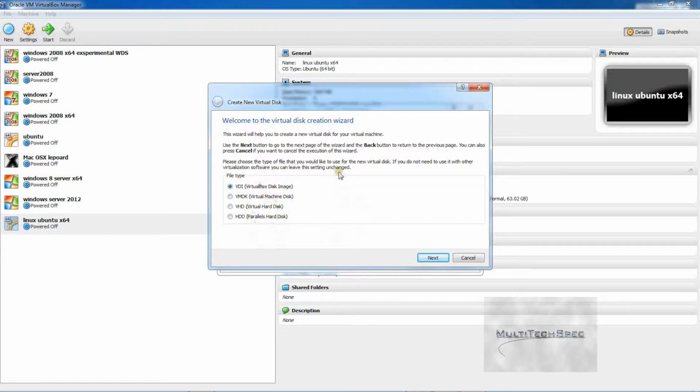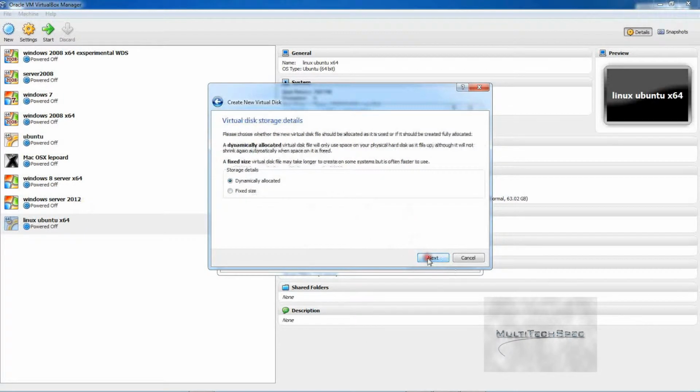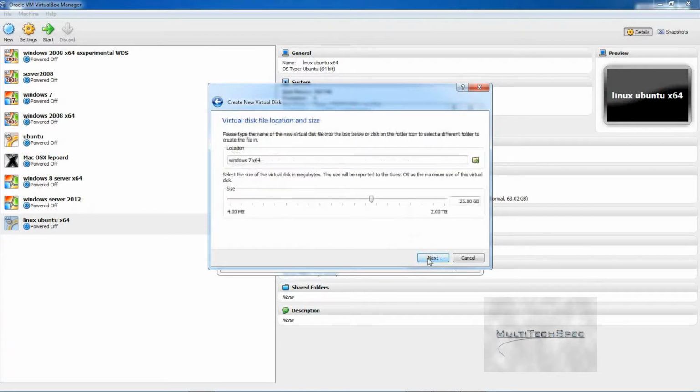I don't believe that the new format, especially with the new Hyper-V, supports these formats. It supports a very different format. We'll have a look at that in a later tutorial. We'll see what's going to happen in Windows Server 2012 and possibly Windows 8 as well. This is the new 2012 edition, so looking forward to that. Okay, click Next, and dynamically allocated, click Next again.